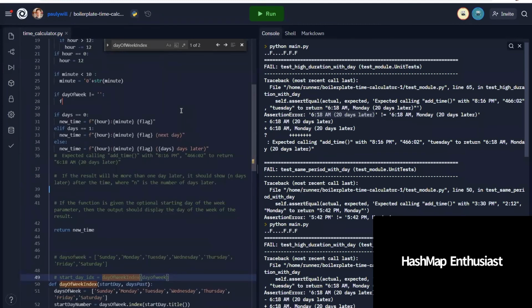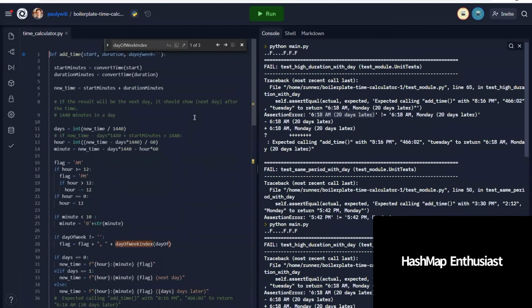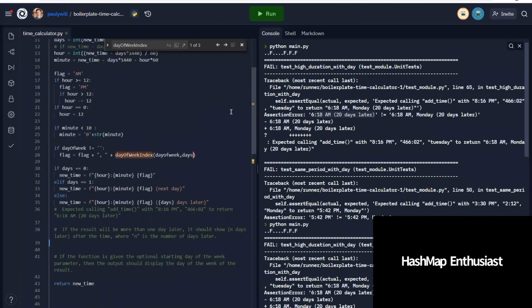We're going to say flag is equal to the flag, and then we're just going to concatenate this. And the function is of index. So we start the day of the week, right? Okay. Week, and then the days. Pass that in, that should work.